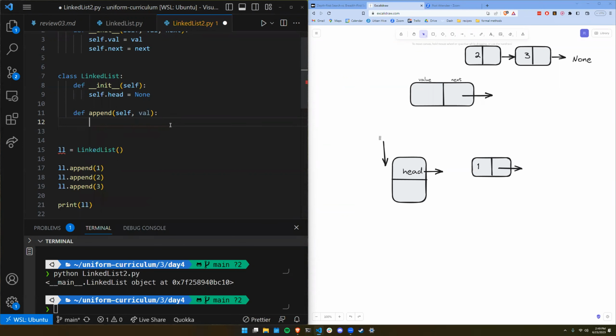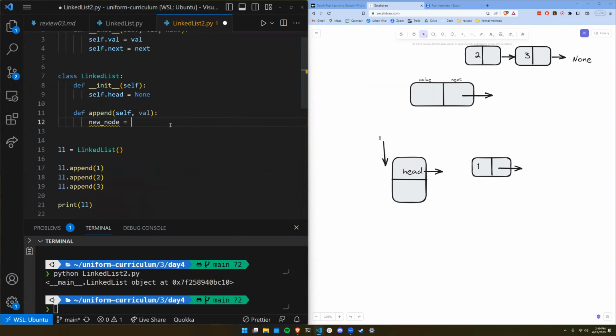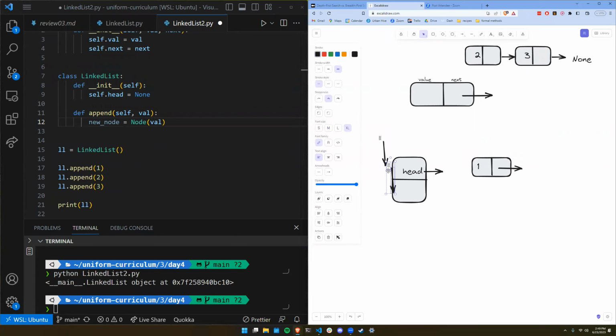So I guess we need to make a node. We need to create a variable and then assign it node val. Exactly, yeah. So the first thing I'm going to do is say new node equals node, and I pass in that val. So now I actually have something, just like linked list points somewhere. I got a variable, and that variable looks like this, but it doesn't say linked list. It says new node. But notably, new node is not connected to my list, right?